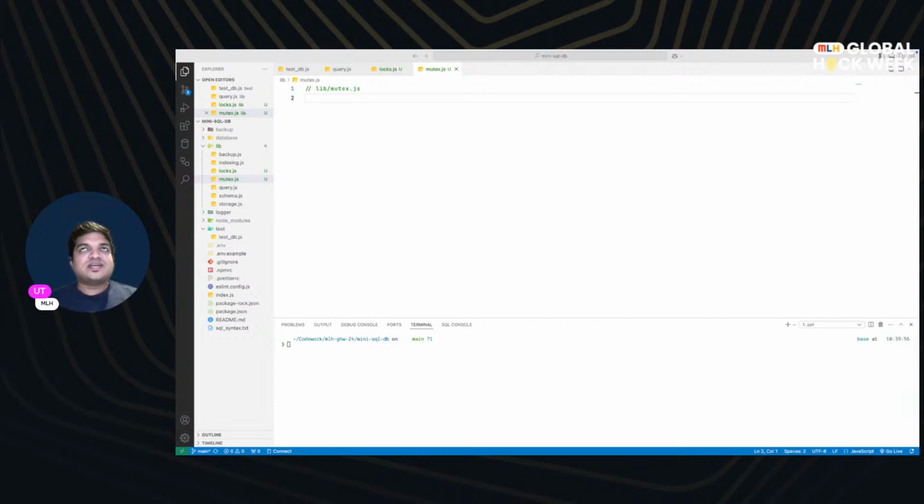So let's do that. I'm pulling the mutex out of locks, creating a separate file whose only job is to keep a tally of the queue, lock the table, and unlock the table. I also found that in promises, if you await undefined, it resolves the promise.